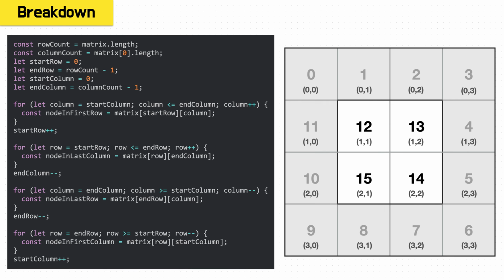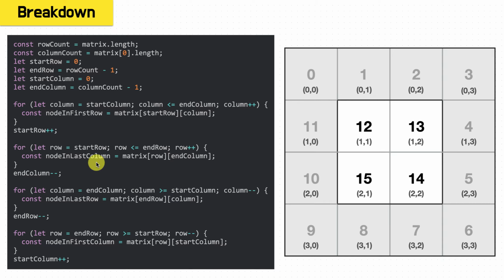And now we introduce 4 new variables: start row, end row, start column, end column. And these will dynamically track the bounds of our perimeter, so we can move it inward each time we use an entire row or an entire column. So when we iterate across the top, we keep our start row fixed, and we start at the start column, and then end at the end column. Then, once we use this row, we do start row ++. So we move it inward.